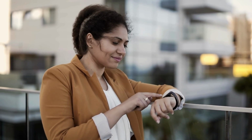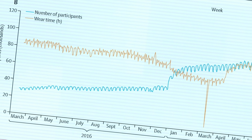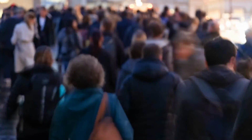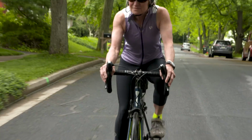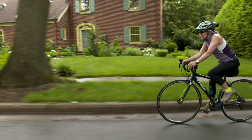So we're launching Detect, and we're really excited about this because this is a way to track from a smartwatch a person's heart rate and to know well before people have fever and symptoms whether there's a cluster of abnormalities that's happening. Roughly 100 million Americans own a wearable health tracker, and this study only needs to gather physiological data from 1 or 2% of them to set up an effective public health surveillance system.